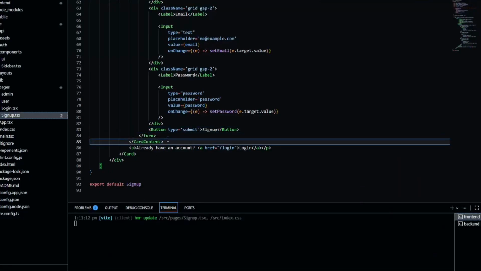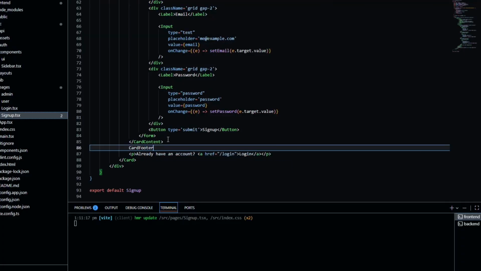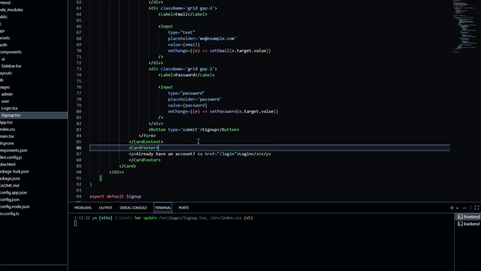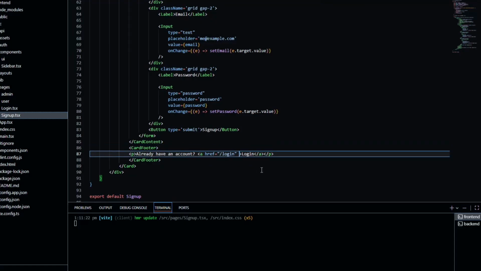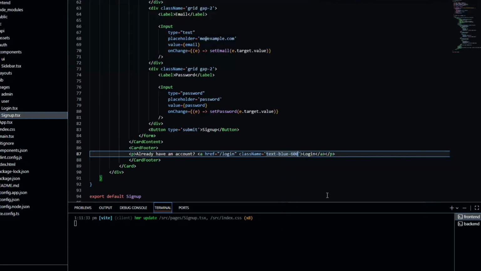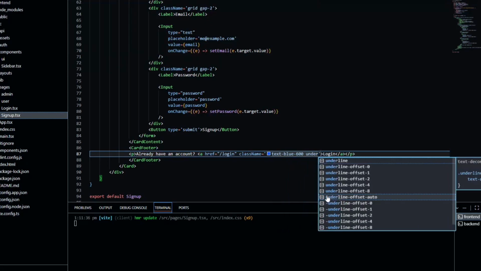Then I'm going to add a footer called card footer. It is going to be this. Then I'm going to add a class name for the anchor tag: text blue 600 and underline.